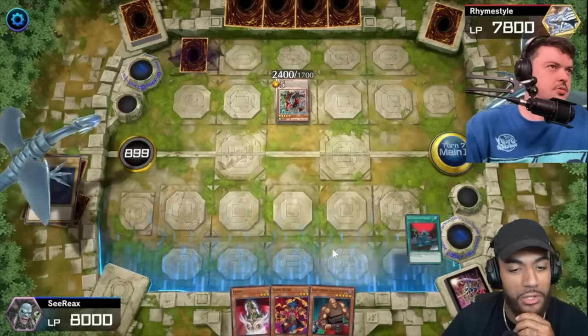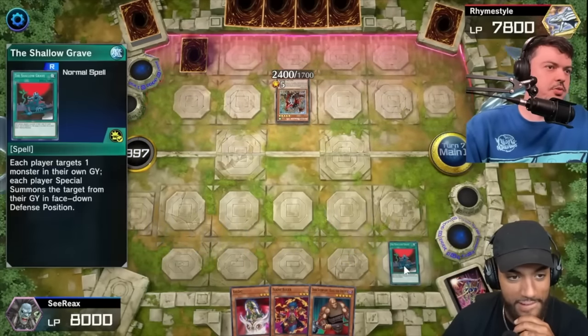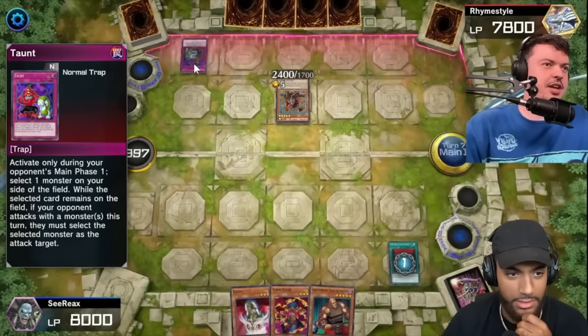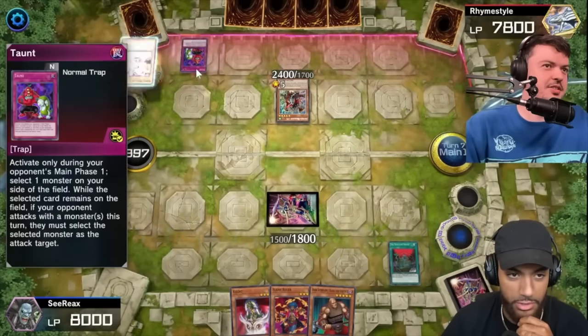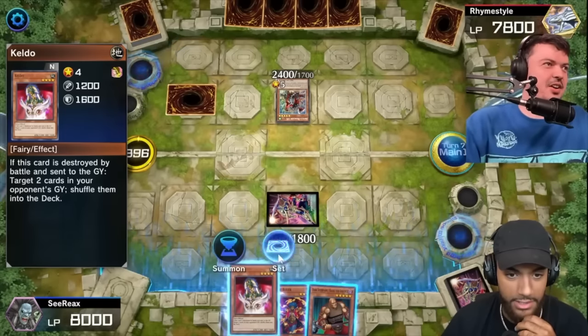I'm gonna play the Shallow Grave. Wow. We both pick a card to set on our field. Well, I'm gonna grab this one. What'd you grab? And I'm going to activate Taunt. Basically, if you attack a monster, you have to attack my Armed Dragon. Oh, that's ignorant. Very. And by the way, that's as long as it stays up. Oh, for, like, forever? Yeah, you always have to attack Armed Dragon first.